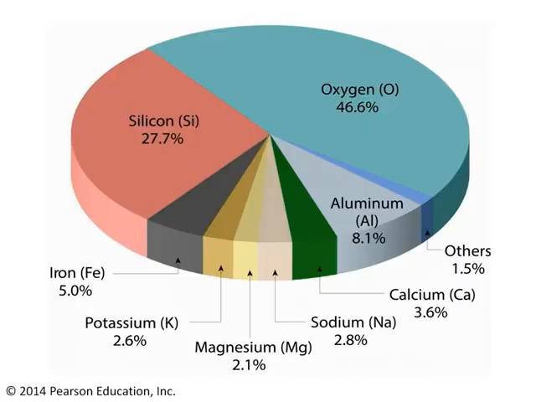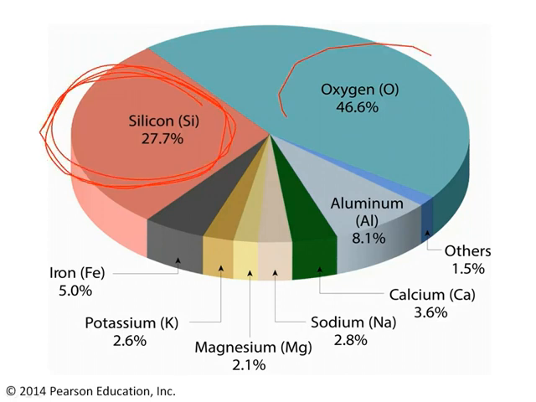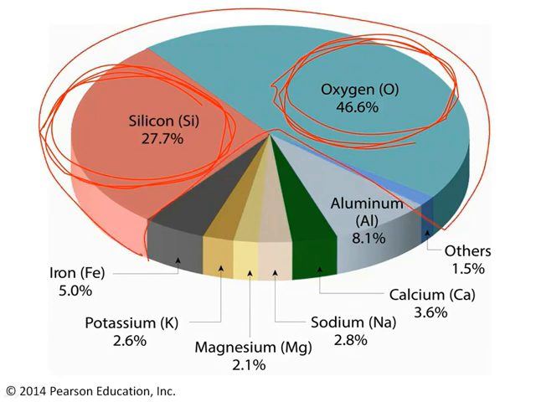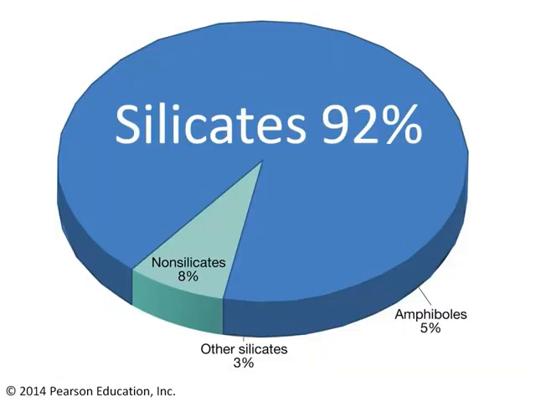Silicate minerals also make up a huge portion of the crust. Here's a pie chart showing the relative proportions of different elements in the crust. The two most common elements in Earth's crust are silicon at around 28 percent and oxygen at around 47 percent. A huge proportion of the Earth's crust is made out of either silicon or oxygen, so you would expect minerals rich in silicon and oxygen to be very common — and you'd be right. The silicate minerals make up about 92 percent of the Earth's crust.